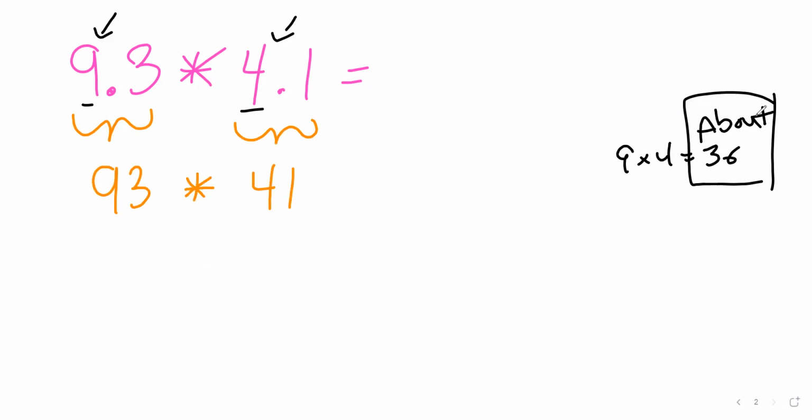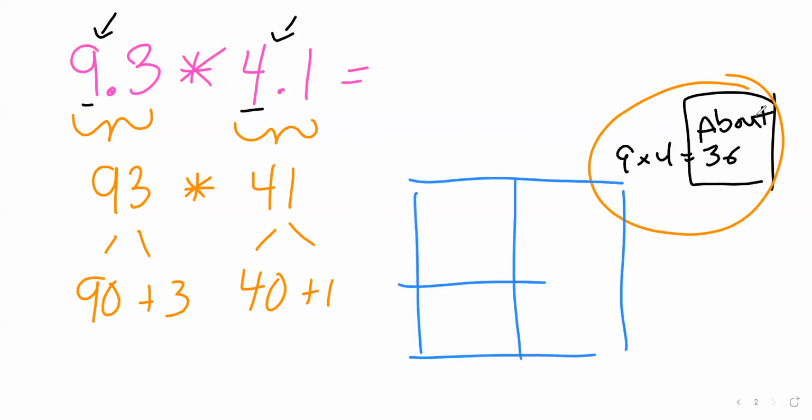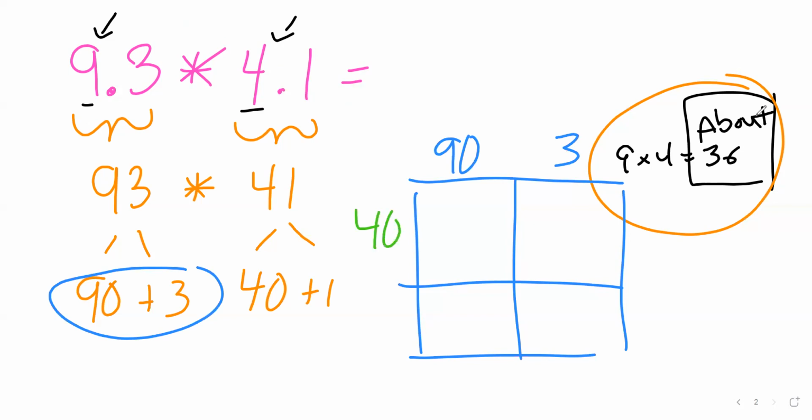And the reason I'm doing that is that I'm actually just thinking about not place value right now, but just the overall digits. Like, what do I get when I multiply? Now, I can think about place value later because I have a really good estimation that will help me out. So, let's do an area model for this. I haven't done an area model in a while. So, I'm going to expand these out. I'm going to build my area model. I have 90 and I have 3, right? That's the columns. And then I have 40 and I have a 1. Those are my rows. And now I'm just multiplying.